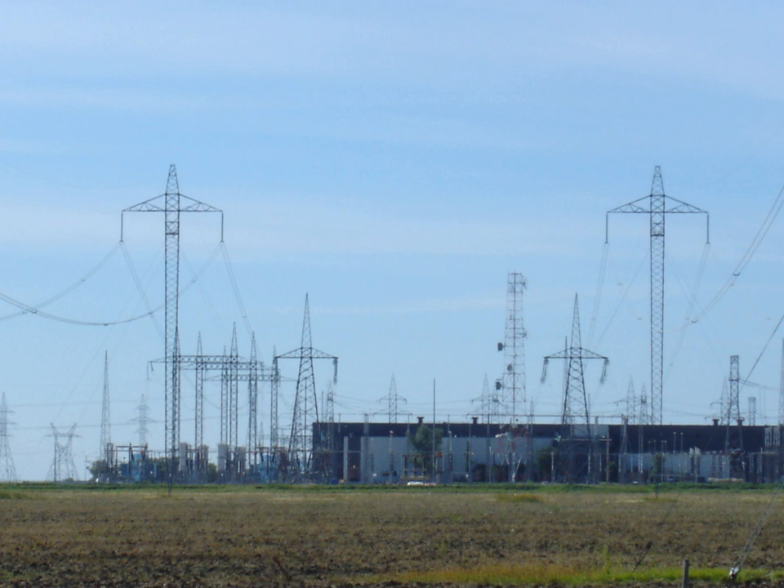Power transmission and stabilization between unsynchronized AC networks, with the extreme example being the ability to transfer power between countries that use AC at different frequencies. Since such transfer can occur in either direction, it increases the stability of both networks by allowing them to draw on each other in emergencies and failures. Stabilizing a predominantly AC power grid without increasing fault levels is another benefit. Integration of renewable resources such as wind into the main transmission grid is also facilitated. HVDC overhead lines for onshore wind integration and HVDC cables for offshore projects have been proposed in North America and Europe for both technical and economic reasons.